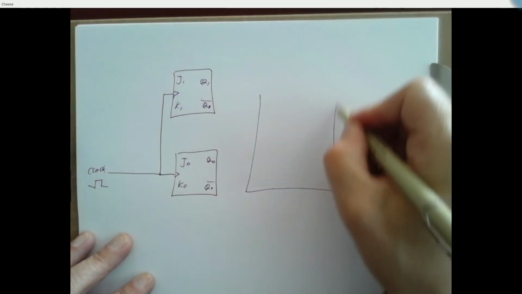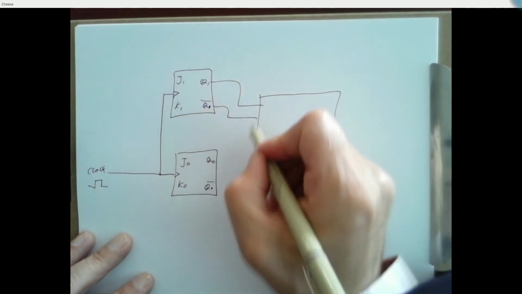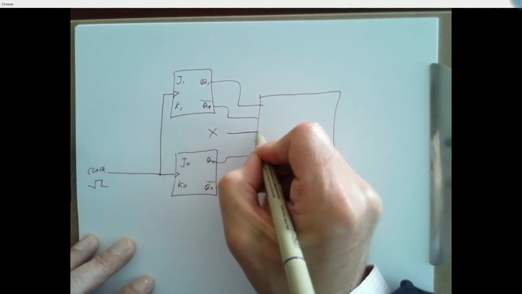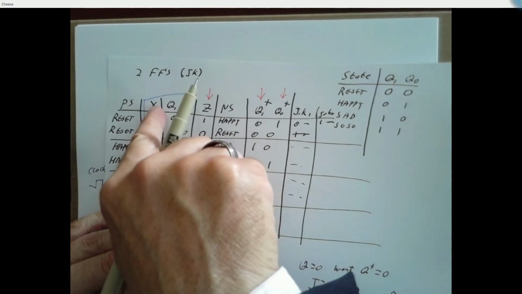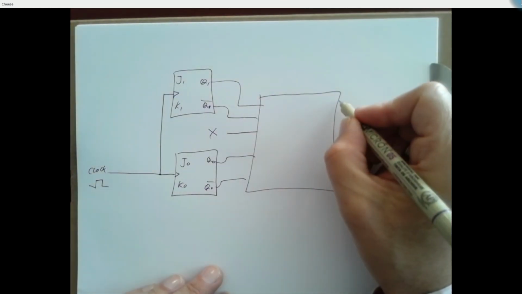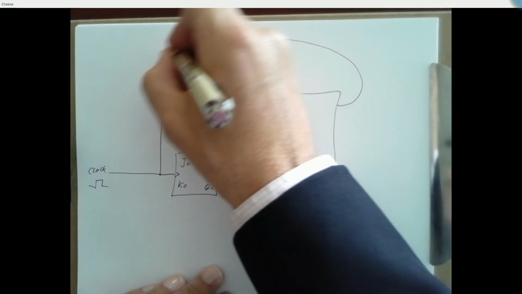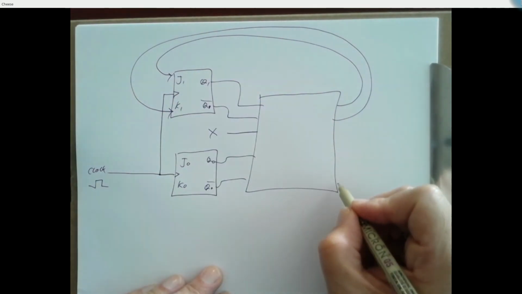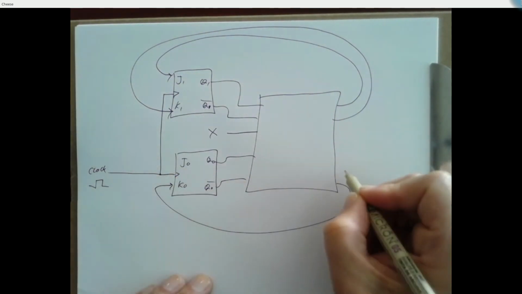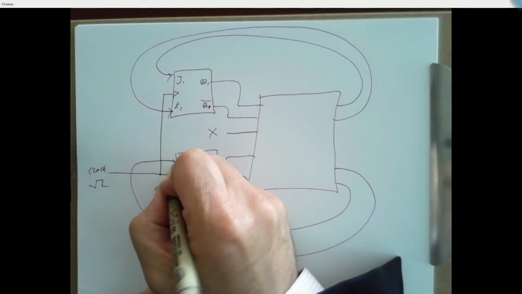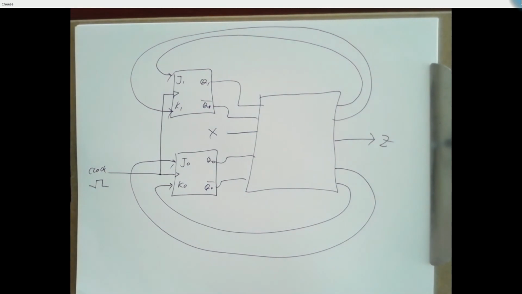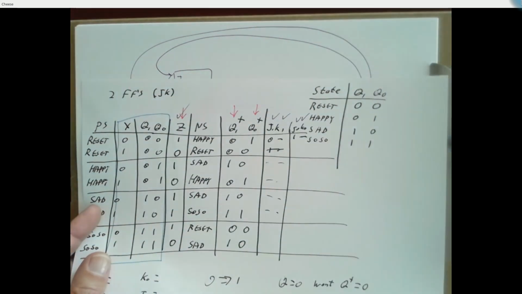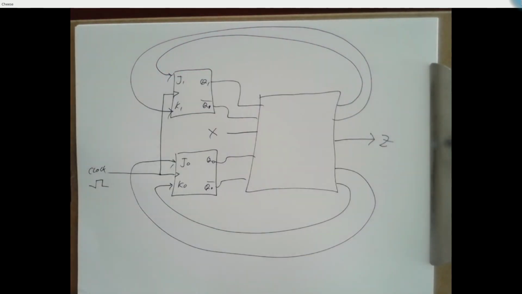And then you're going to sketch a circuit that takes these Q inputs along with X, right, that external input, and ultimately generates something that goes to J1, something that goes to K1, something that goes to K0, J0, and Z. And you just get those from here and here. And there's your answer.